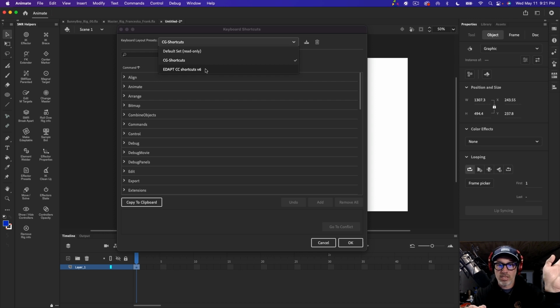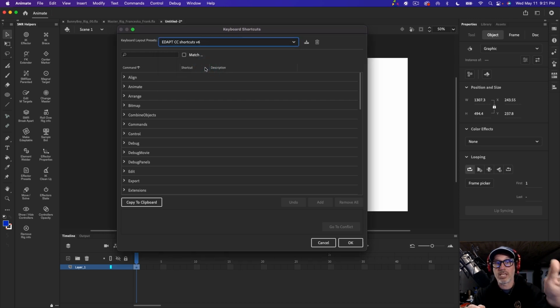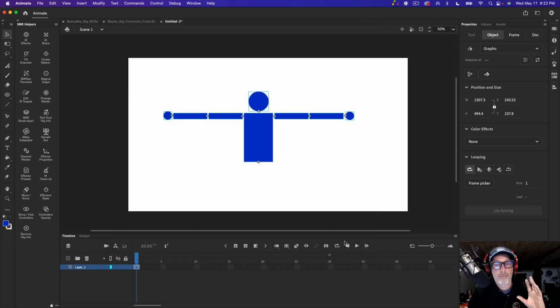I highly recommend, you don't have to, but I highly recommend selecting this as your new shortcuts, okay? And hit OK. Now, a lot of the shortcuts that you're probably very used to are now changed. Some of them, not all of them. But we'll tackle that as we go along.